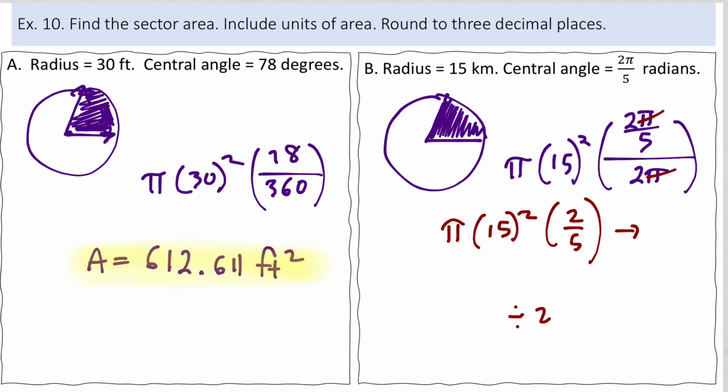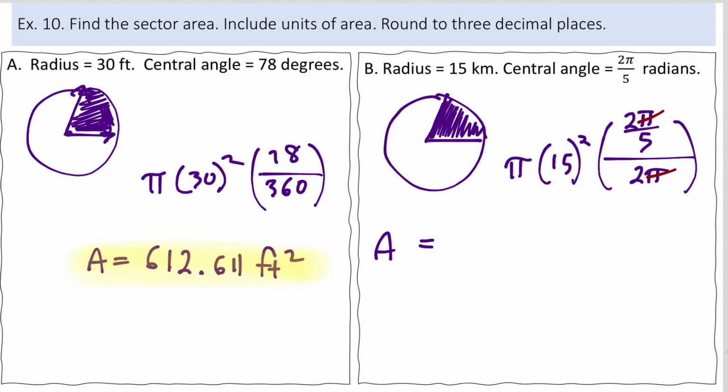So then what you're going to end up with is an area of 141.372 kilometers squared. So those are squared units of area. I recommend that you go ahead and figure out how you're going to type this expression here into your calculator. Make sure you're able to come up with this number here, so that when you get one problem like this, you know the steps you're going to take to get it into the calculator. All right, so that's my area.